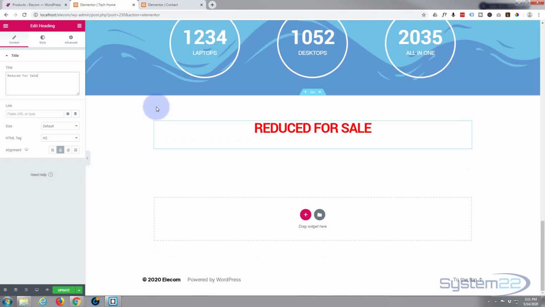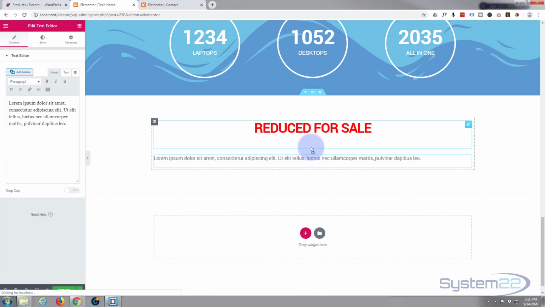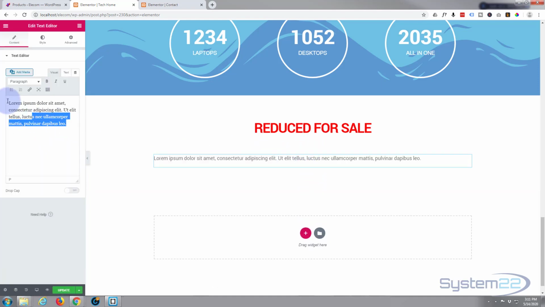Now what we need to do is actually add the category itself. So let's go back to our matrix, and you can use a code block or a text editor block. I'm going to use the text editor. I'm going to plonk it down underneath my title there. And inside here, I've got to put my category. So a category shortcode. If you're not sure about WooCommerce shortcodes, have a look at our WooCommerce shortcodes video. It'll be in the playlist below this video.